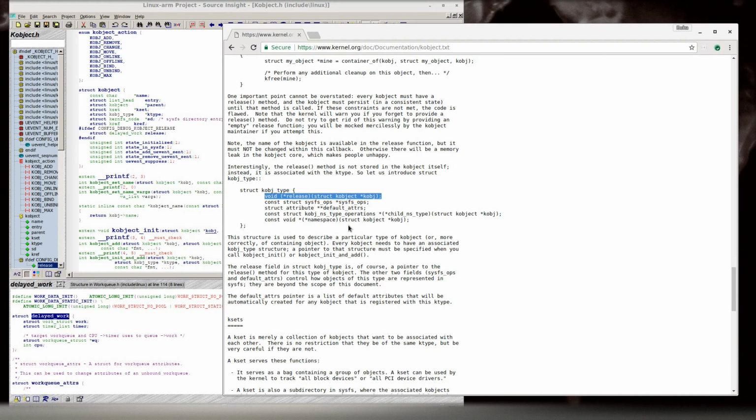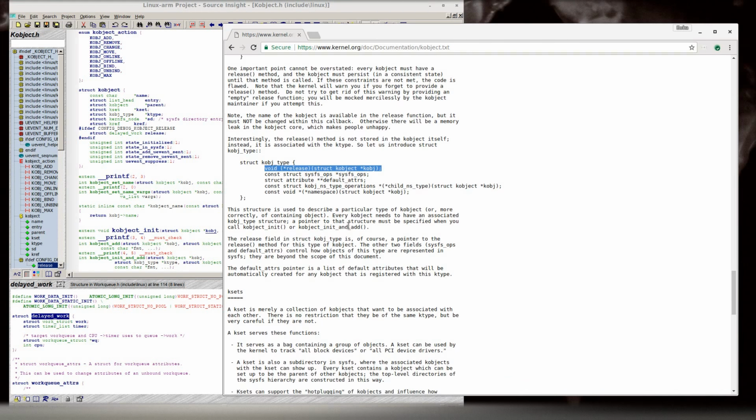Okay, so the kobject type's release method needs to be set. The curious thing is, I don't believe we have seen any code either inside kobject init or kobject add that actually sets this function pointer. So perhaps we will see this somewhere close by.